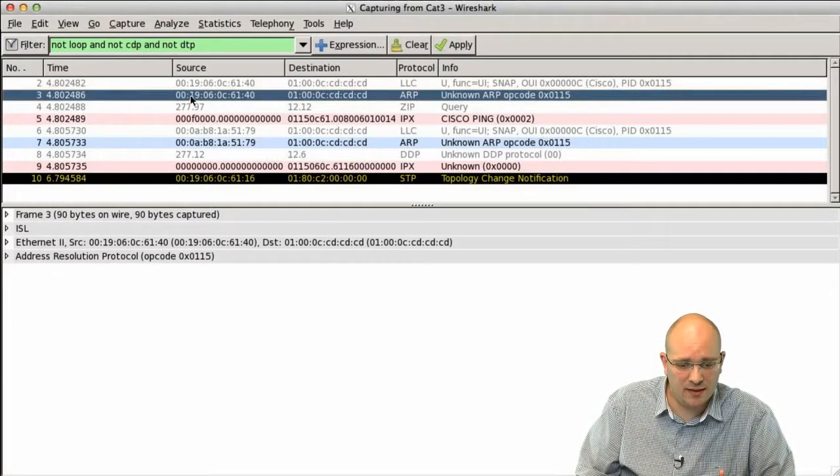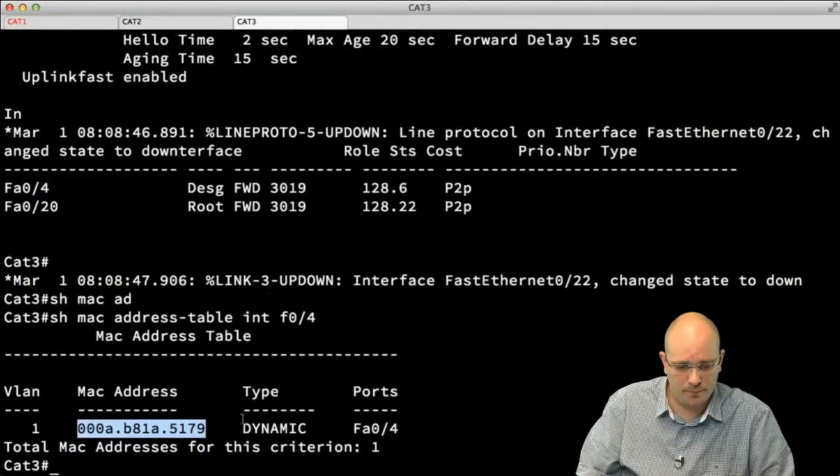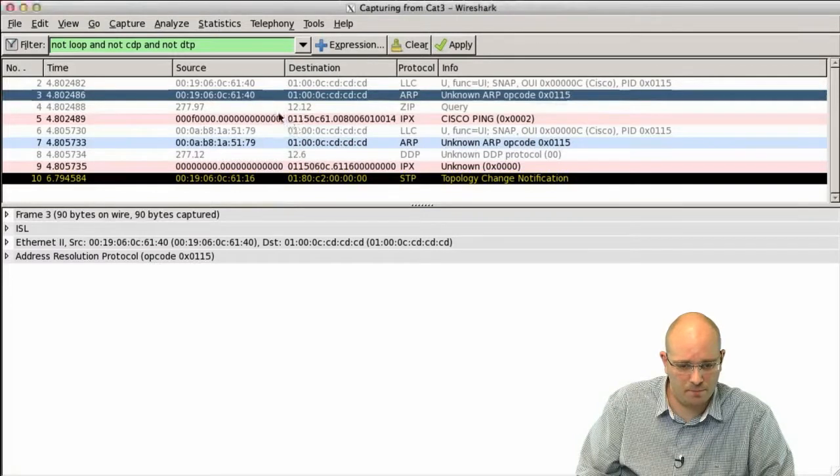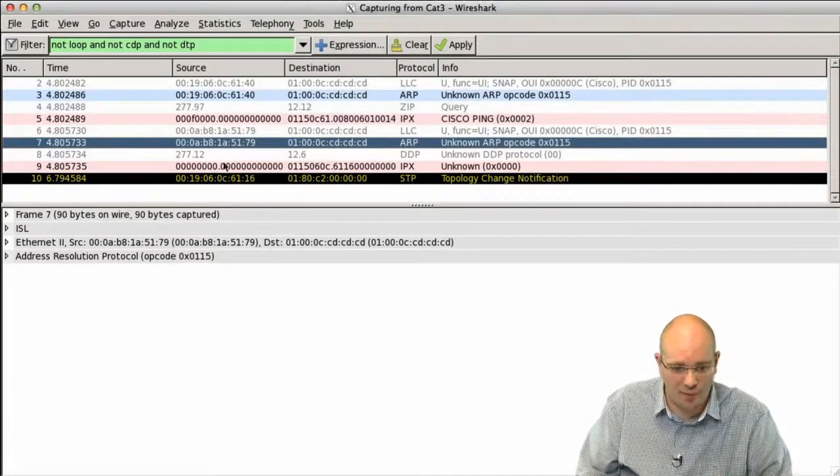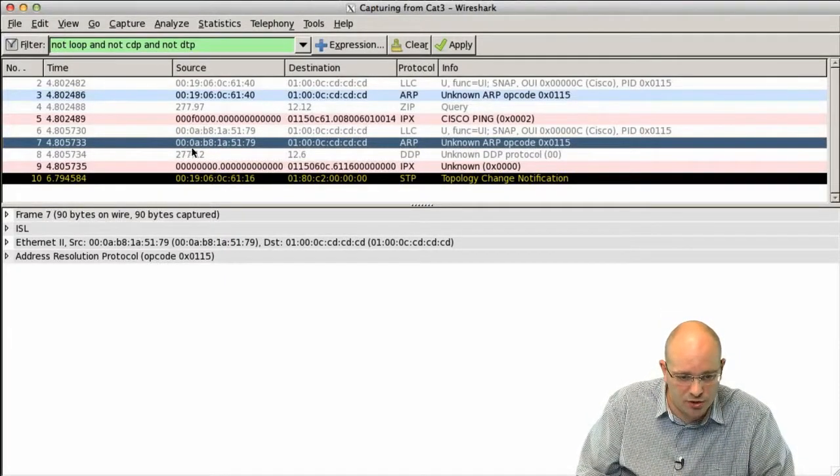Look at the sender of the frame. Look at the MAC address of this frame. It is actually something other than what I expected, so I would have to figure out where this MAC address was learned from, but this is the one that we should be looking at. Sorry about that.